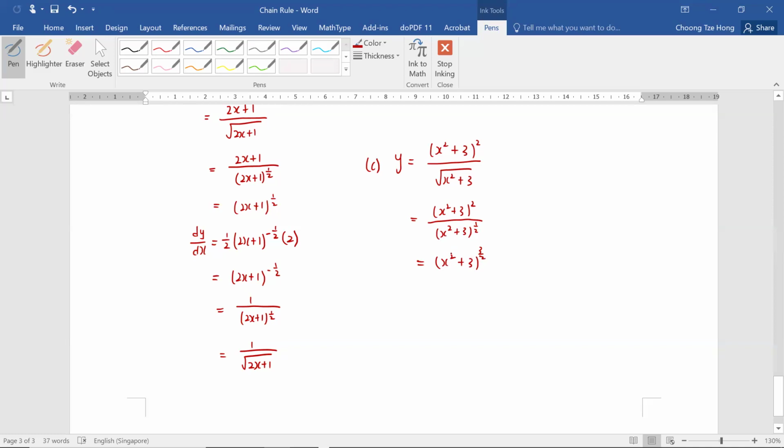So this one will become (x squared + 3) to the power 3/2. Inside the bracket now, you see you have an x squared term, but it doesn't matter. We apply the chain rule, just what we have been doing all the while. Power comes in front, then reduce it by 1, so 3/2 minus 1 becomes a half. Now if you differentiate inside of the bracket, x squared + 3, you end up with 2x. It doesn't matter, just multiply the 2x behind, so it works the same way. Then 3/2 times the 2x will just leave you with 3x. So (x squared + 3) to the power half is still there, then just return it to the square root form.